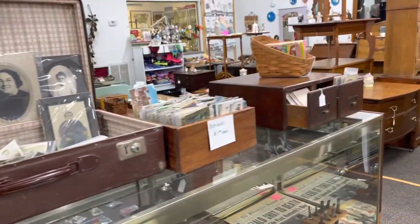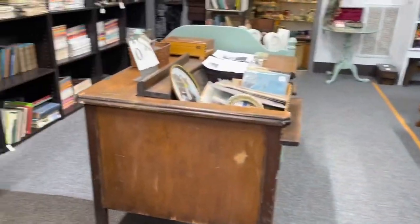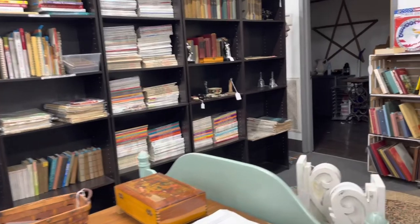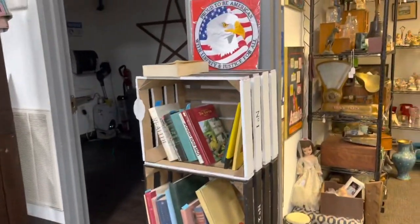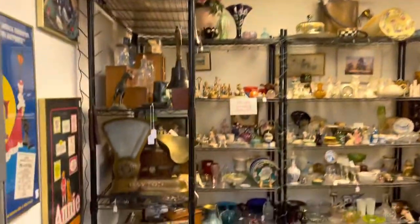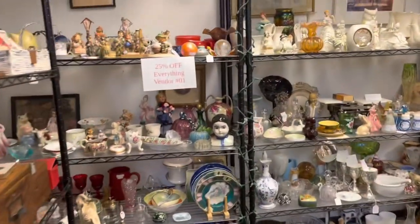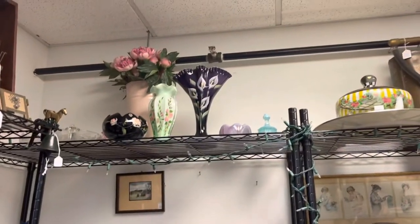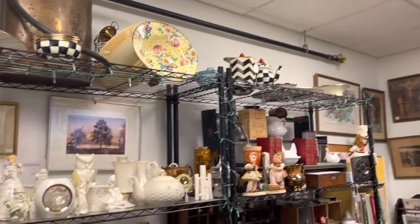You can see there are some tin types and old photos which can be very popular — people love those. I get weirded out having people I don't know stare at me all day, so I tend not to put those in my house. Making my way over to vendor number one in the back room — I was super excited that everything was 25% off because this vendor has really nice stuff and I usually can never afford to bring anything home for retail, as it's always just beyond what I was willing to pay for flipping.